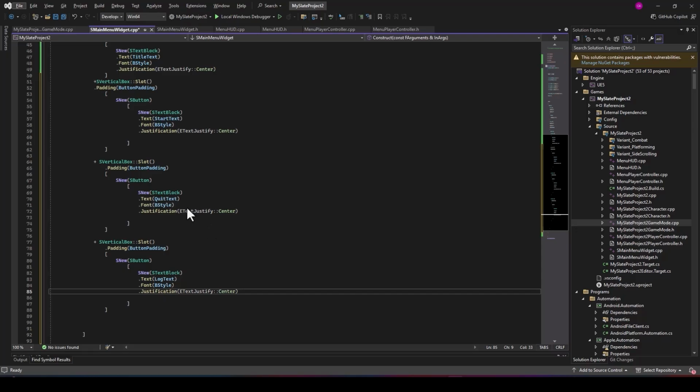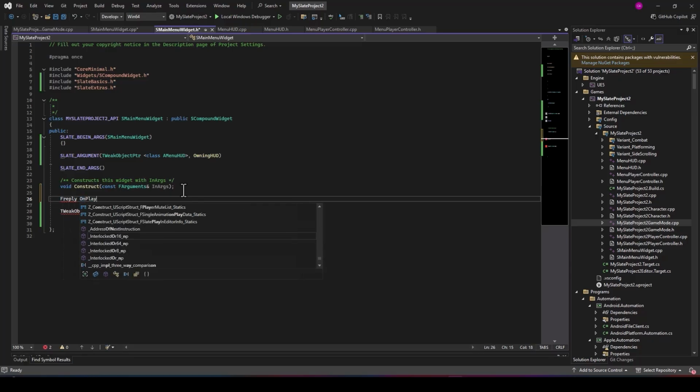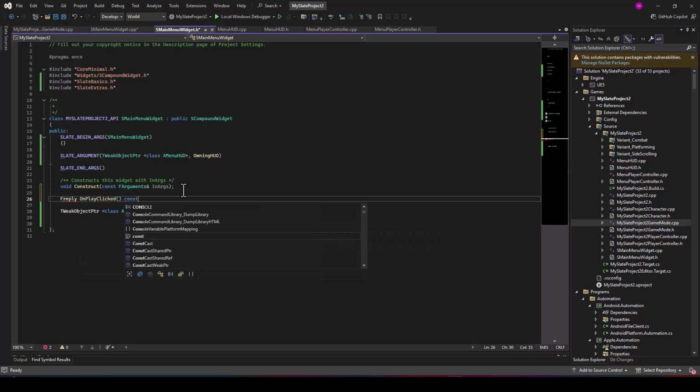Now we're going to add some functions since we have our buttons. So we're going to go to the main menu widget header here, and under this void construct right here, I'm going to hit enter, and I'm going to go F reply, and we're going to go on play clicked parentheses, constant and semicolon.